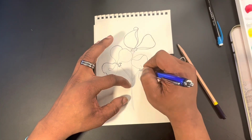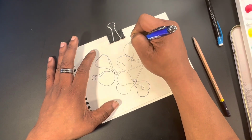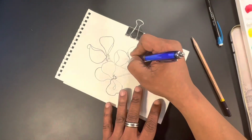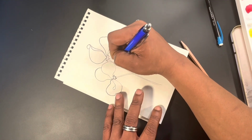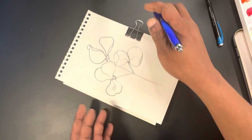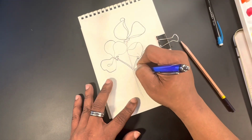But this paper came in that set, and I actually like this paper. It's 100% cotton rag, if I'm not mistaken. So yeah, I like it, especially for doing these little small botanical drawings. So I just clipped it down onto that. It is 140 pounds, cold pressed, acid free as well.